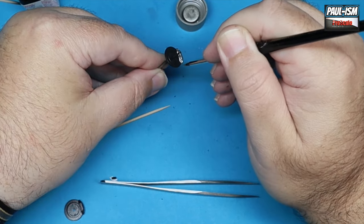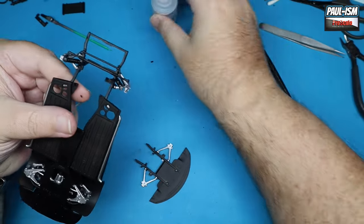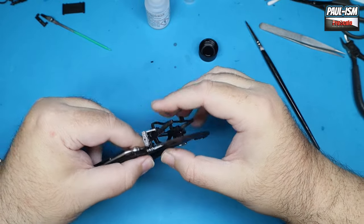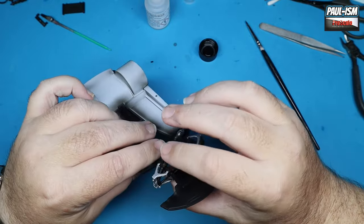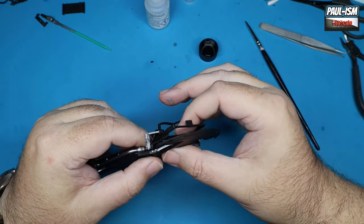There we go. And with a couple of dabs of CA glue, we can get the lower suspension frame in. Like I say, it fits together quite well. No real problems with the kit at all. Nothing that jumps out at me.